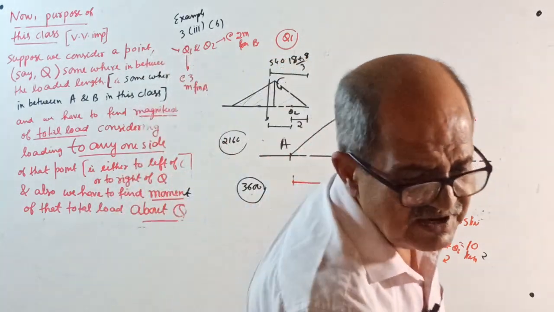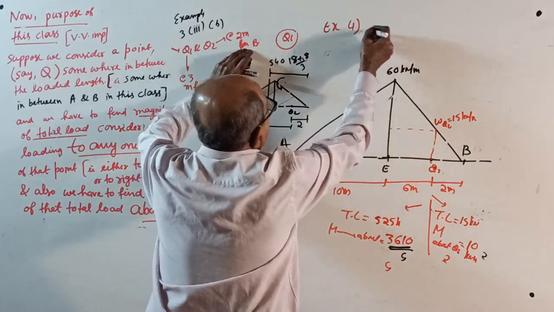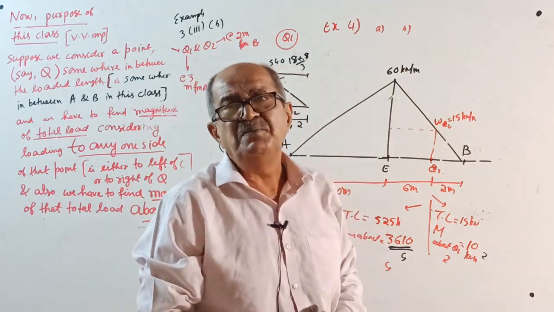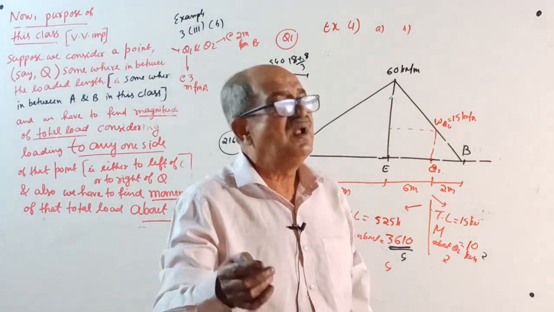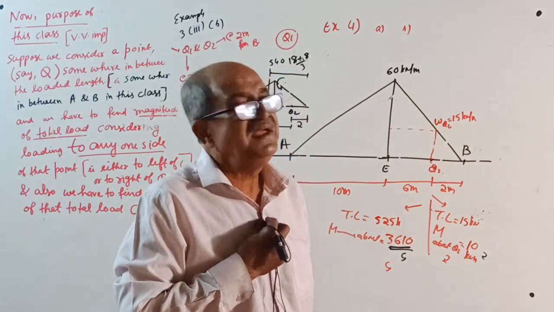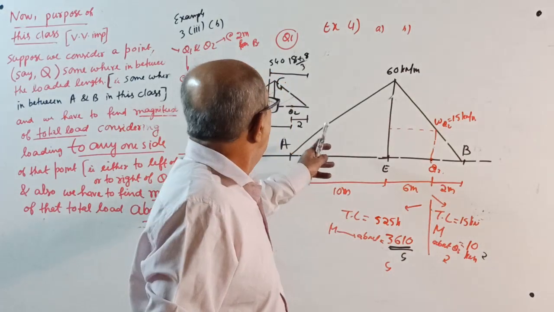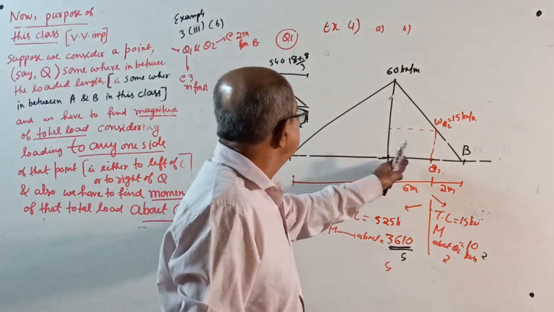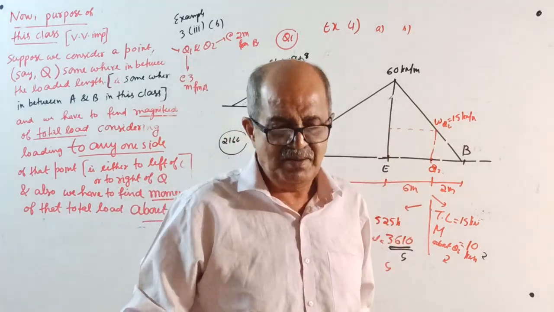Now, lastly, example 4. Once again, A and B, uniformly varying load represented by a trapezium. One I will explain systematically. Another one, like this question, I will give as an exercise for you with the answer. I will prepare the answer in front of you. I won't calculate, because when the original sketch is there, it is easy for me to prepare the answer. When you solve this construction, distances are not visible. Okay, you never bother. Checking is my problem.